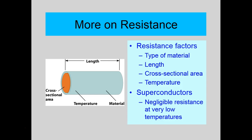But not just that. Have you ever noticed those filaments in those incandescent bulbs? Notice anything about them? Yeah, they're little coils. Just tightly wound coils. Just think if you stretch that thing out, it'd be much longer than that. So that's how they got the length, by making them in coils. And have you ever noticed anything else about that wire? It is so incredibly tiny. About the thickness of a hair. A little bit more maybe, but not much. So very small cross-sectional area.